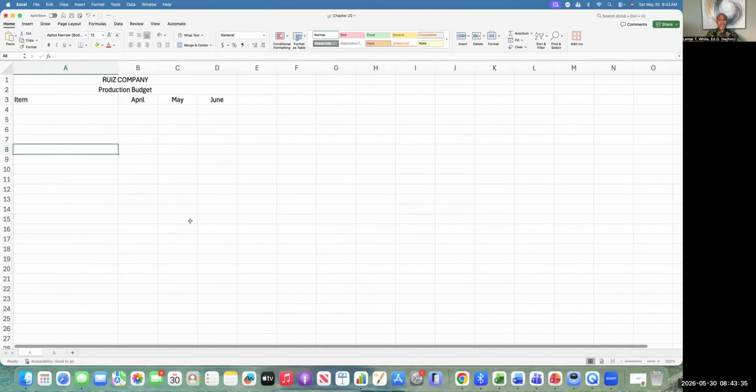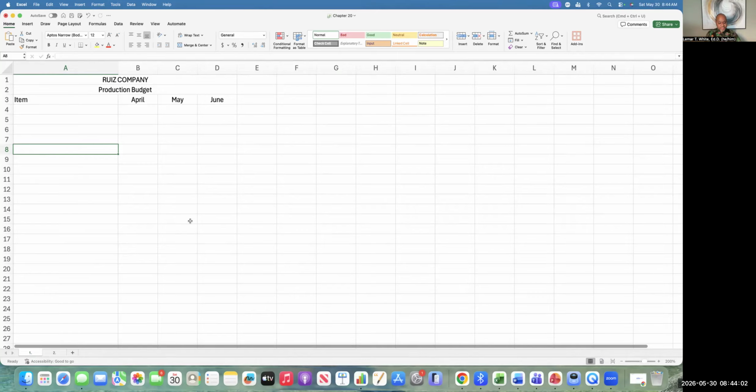So you're trying to figure out how many units do I need to produce in each month in order to meet the number of units that I need to sell, and also to have the number of units remaining in my inventory that I want to carry over to next month, so that next month I'm not starting from 0 units. So I can still start selling some of the items while I produce more. So that's this whole concept.